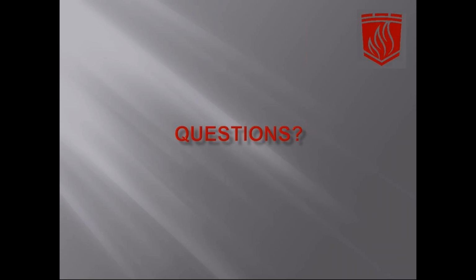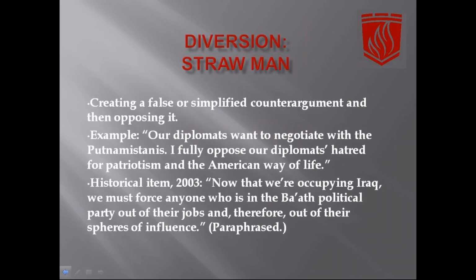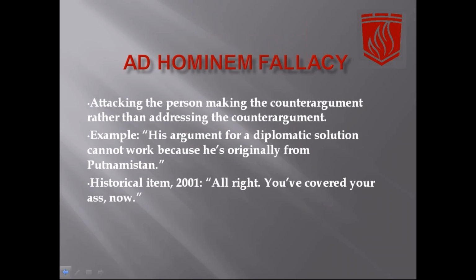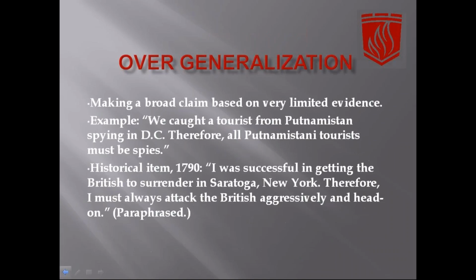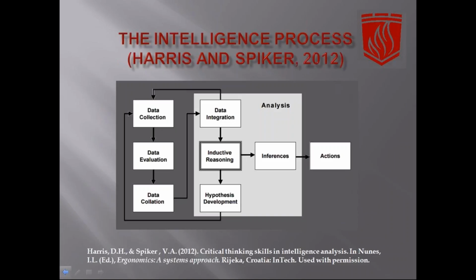One more question. At what point in the process are the fallacies most likely to occur? Oh, wow. That's a good question. Let me see if I can go back here. Well, certainly, since it's the politicians who act on the analysis, I would say from the inference to the action, that is where that sort of collection of fallacies is most likely to occur.